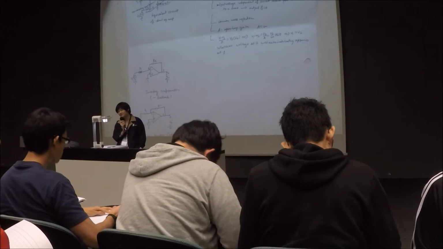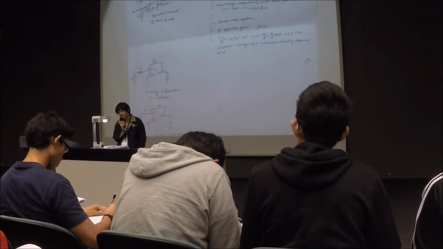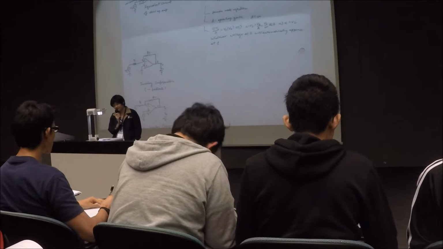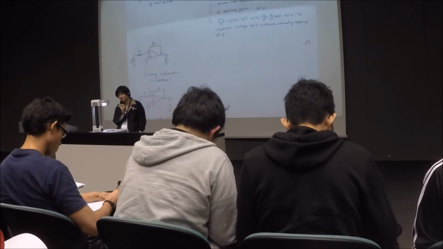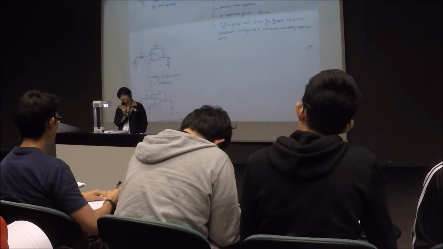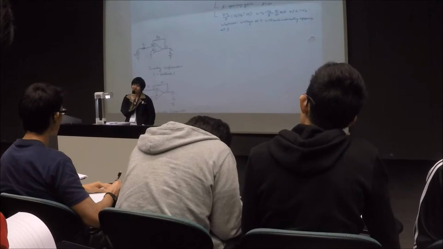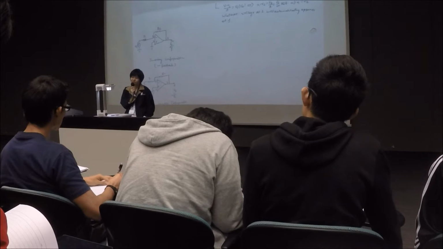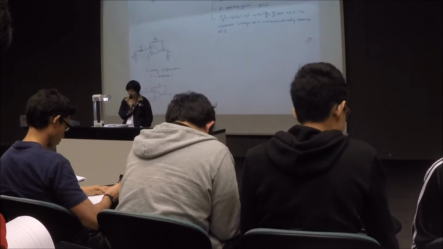Terminal 1 will be seen at terminal 2, in terms of voltage. So usually for the configuration, if you have measured voltage at terminal 1, you will see the same voltage at terminal 2.